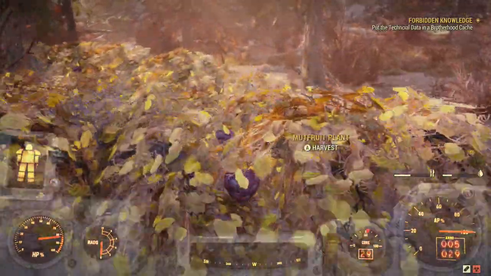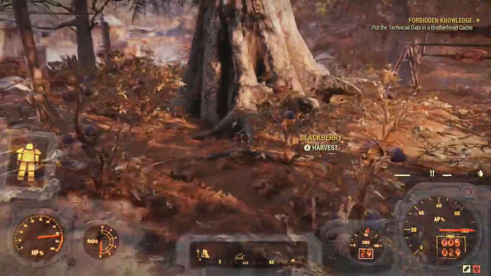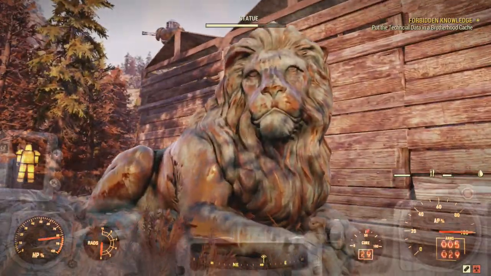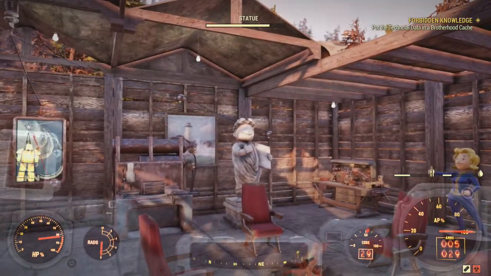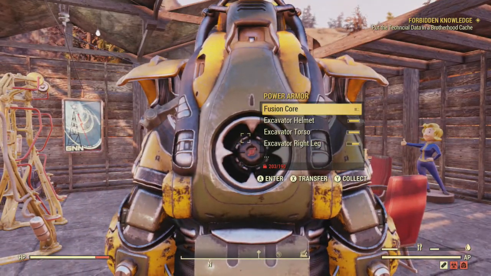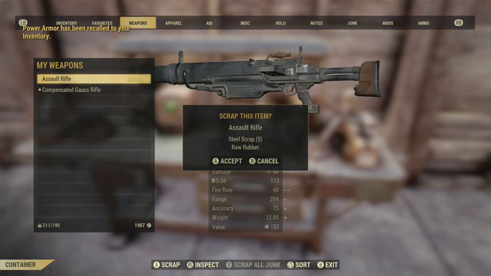I have tons of food! Mutfruit. I got tons of razorgrain. And tons of blackberries planted. And lots of water. And a big stupid lion statue. Yeah. Scrap. Scrap all. Scrap this.